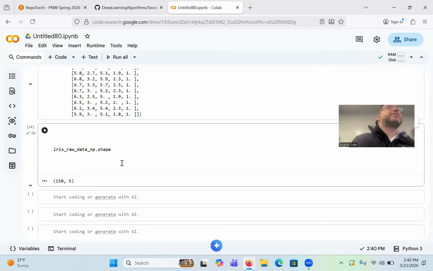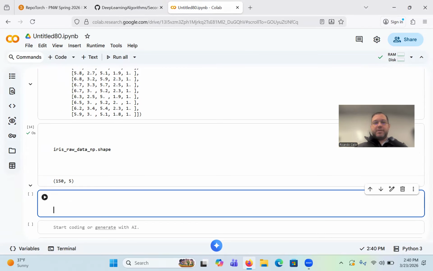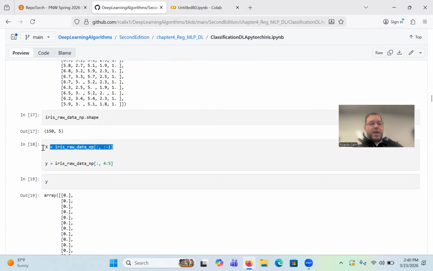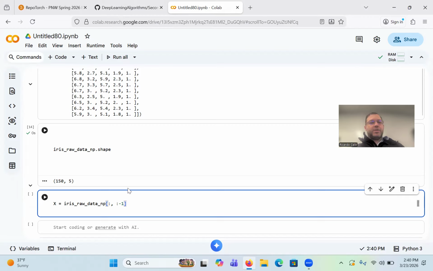Obviously, we need to break this up into X and Y now, right? So we need our X data and our Y labels. And so we're just going to use slicing for that. That's a concept that we've been covering since the beginning of the semester. Okay, so here I'm going to create X first. So notice here, slicing, this should be something you've mastered by now, right?